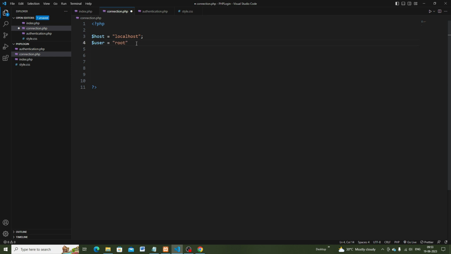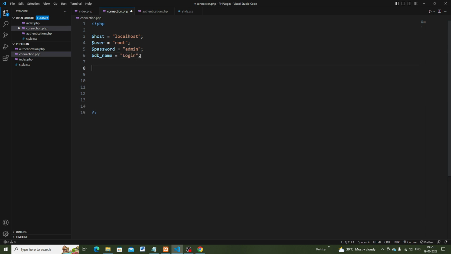Root is the default username, your username is also root. I am talking about MySQL. And $password is equal to, here my password is admin. Whatever password you have put in your MySQL, you put the password here. And database name, db underscore name. Now my database name is login.